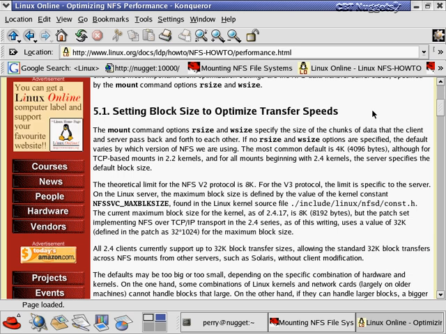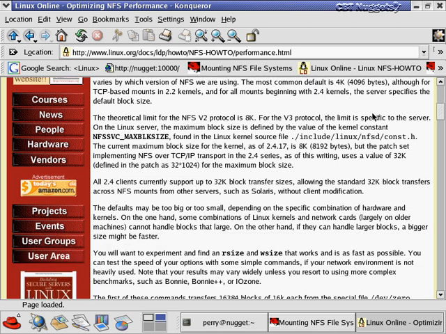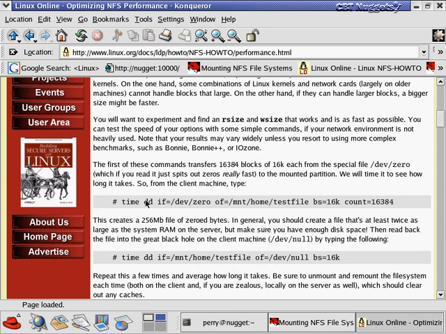So once we find the data on the disk, we transfer a whole chunk of it over to the client machine instead of just transferring the small file that they asked for, perhaps. Okay, that's one thing. Another thing has to do with just the underlying network structure. They talk about in here some tests that you can do to time certain data transfers with varying R sizes and W sizes to determine what the right R size and W size is for your system.